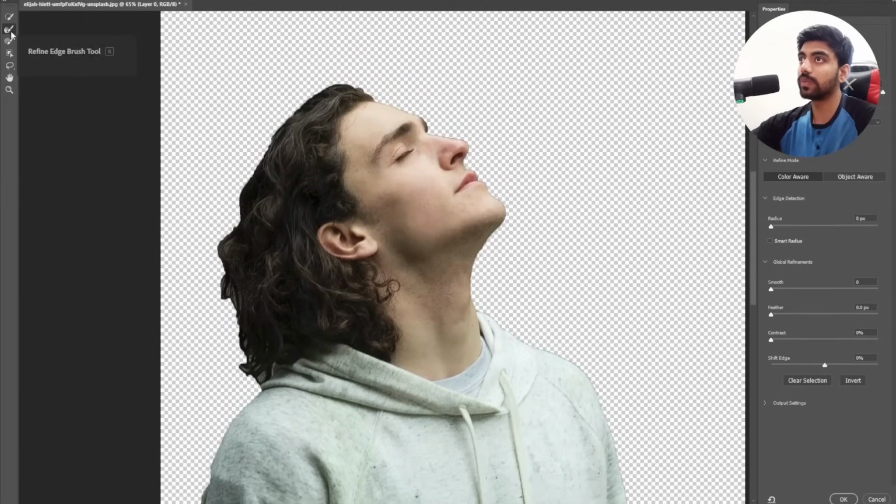On your left side you will be able to see this Refine Edge Brush tool. You can play along with all these options, but you are not going to be needing them much in this video.